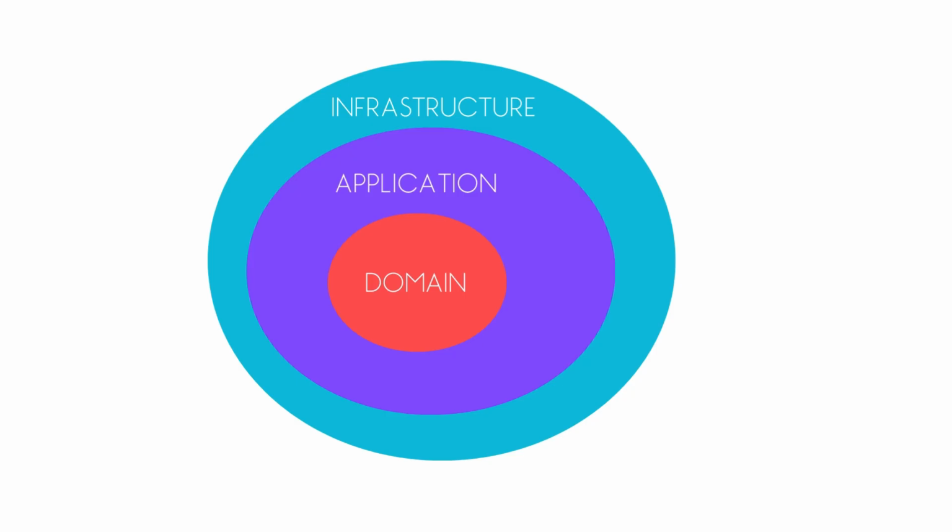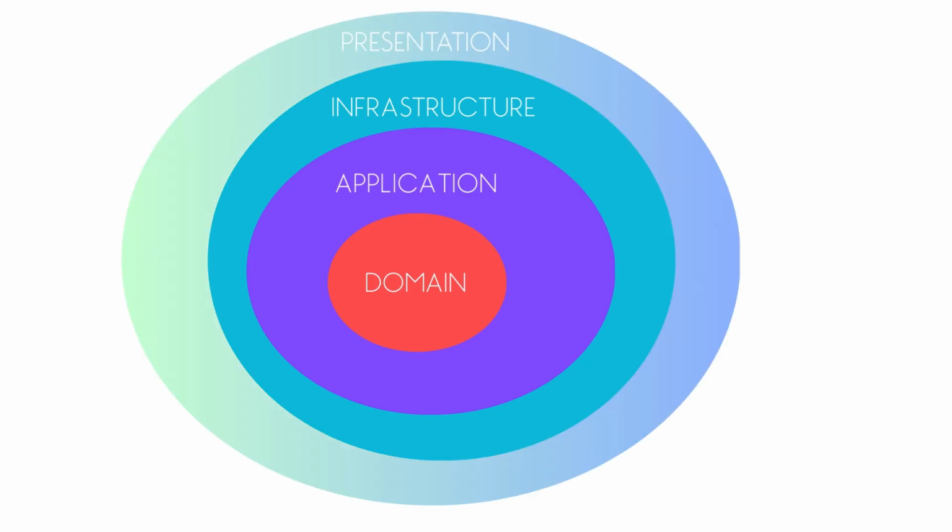Finally, the outermost layer is the presentation layer. This layer is responsible for handling user interactions and user input. It's what the end user directly interacts with. The presentation layer should be designed to be easily replaceable, meaning it shouldn't contain any tightly coupled business logic. In a .NET Core application, this layer typically includes the web application itself, with controllers, views, or APIs. However, these controllers rely on the inner layers, especially the application layer, to retrieve business logic and data, which they then return to the user interface.